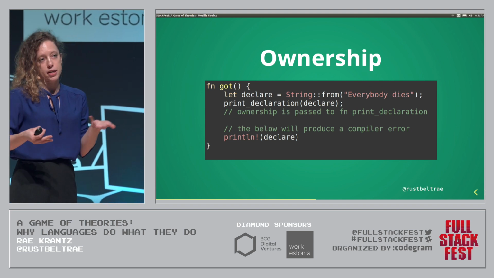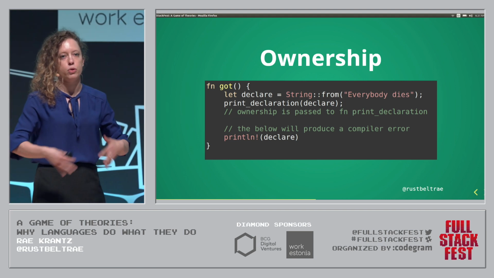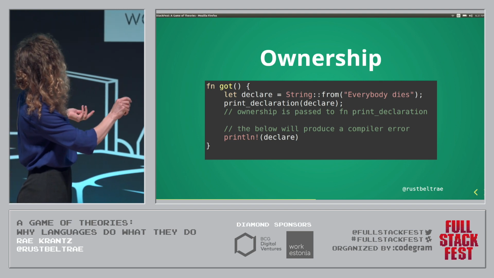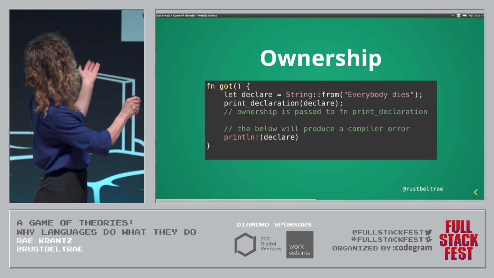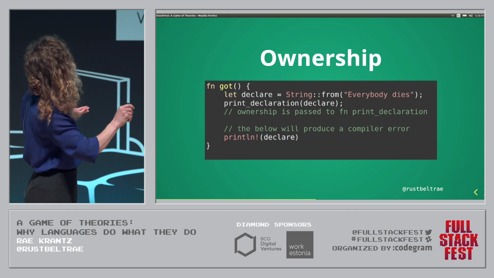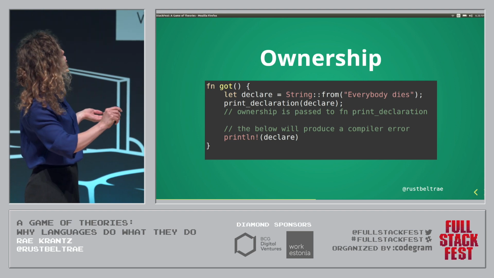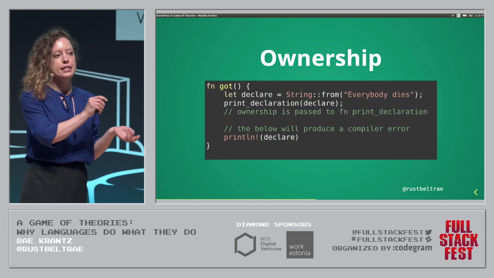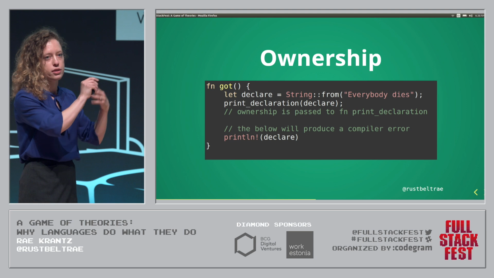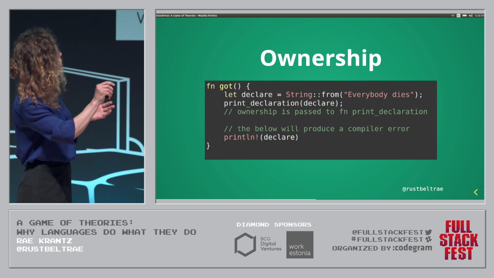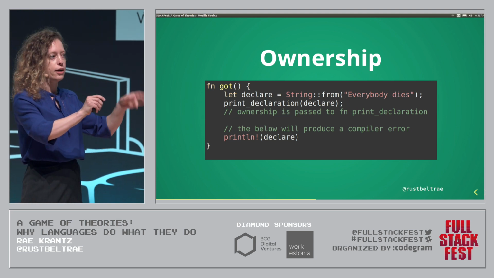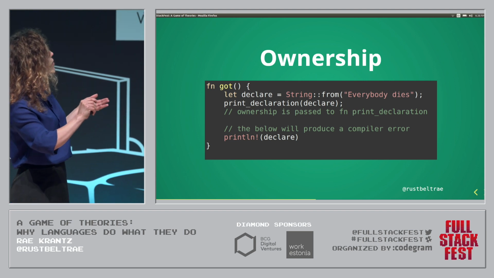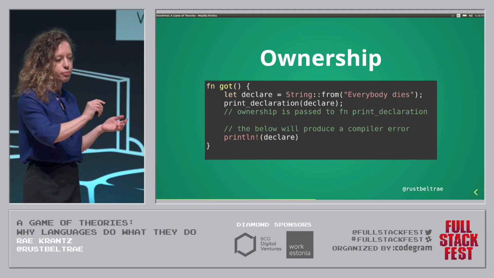Ownership is this concept of owning a variable or something that can change. So as you see here, if we instantiate a variable, and then we pass it to a function, this function now owns this variable. Until this function passes it back to us or sends it somewhere else, this function owns this variable. So if we then try to change or do anything with the variable in any way later on, this will produce a compiler error.